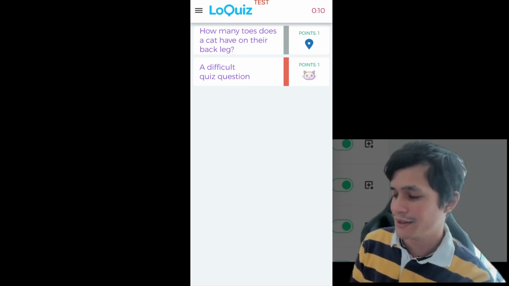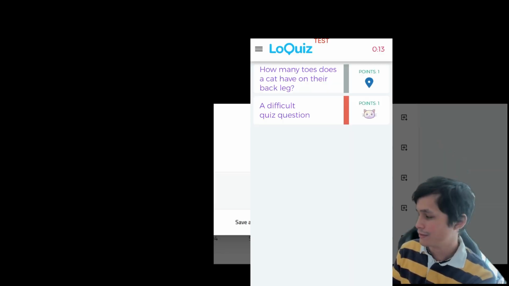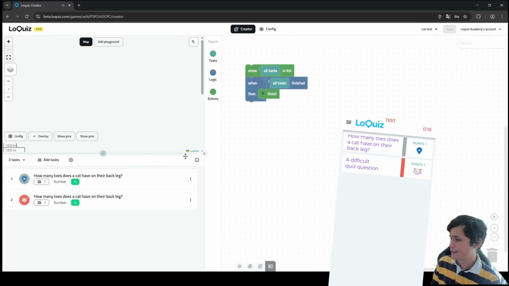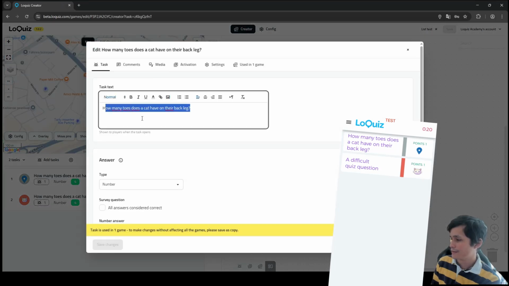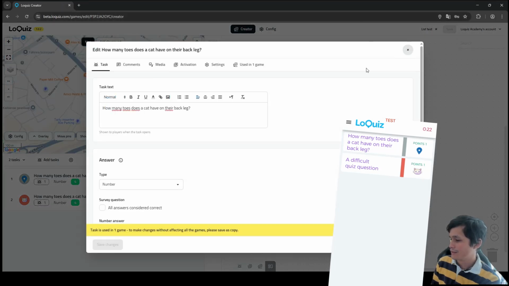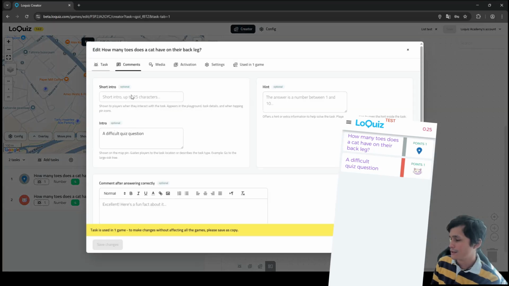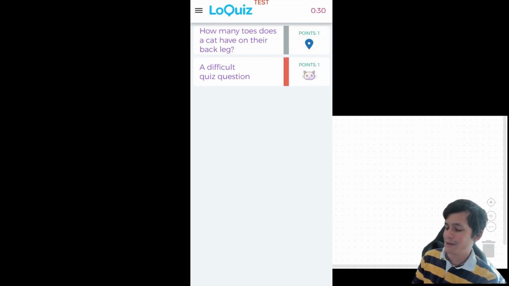And here, as you can see, the top one will show the content of the task. Just right here. And the bottom one will show the task intro. At the bottom, you can see the difference in the colors and the pins. And you can also see the number of points.